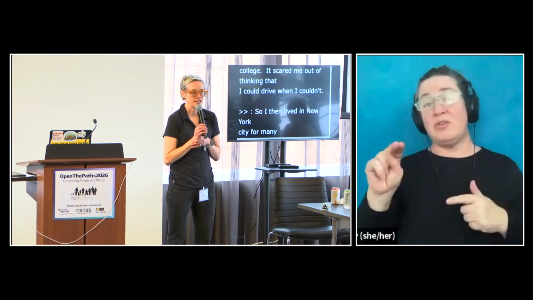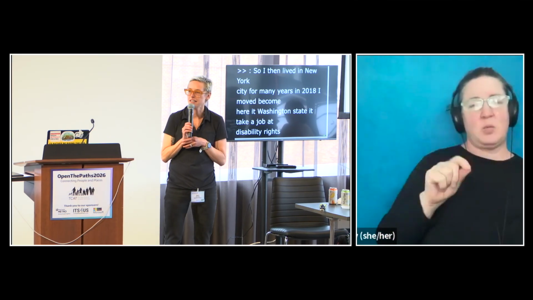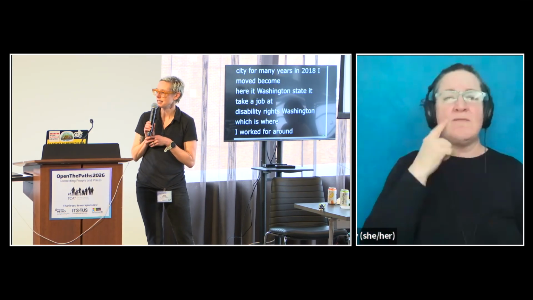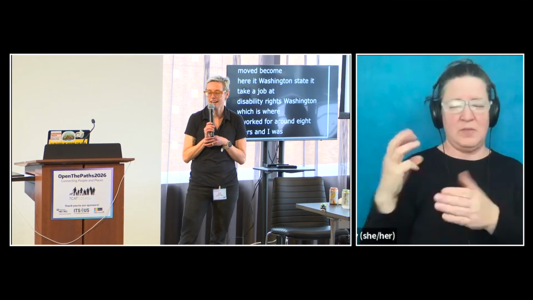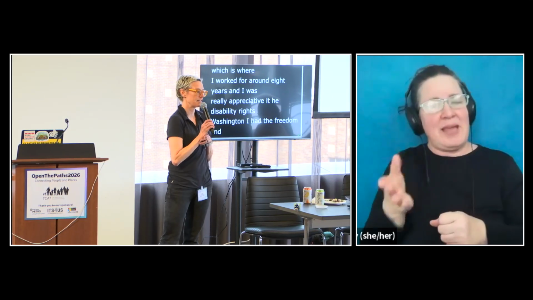So I then lived in New York City for many years, and in 2018 I moved back here to Washington State to take a job at Disability Rights Washington, which is where I worked for around 8 years. And I was really appreciative. At Disability Rights Washington, I had the freedom and support to start a storytelling project around the experience of people who can't drive.